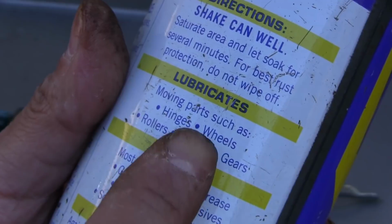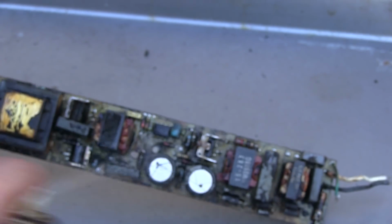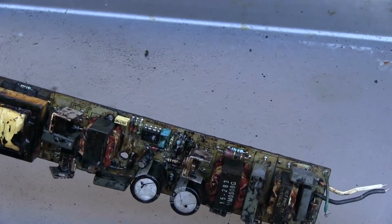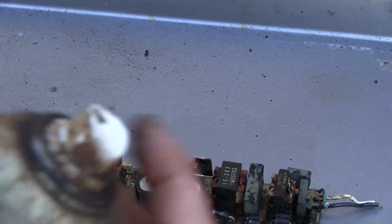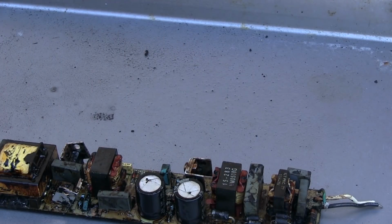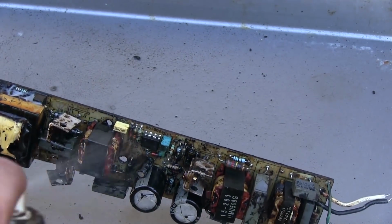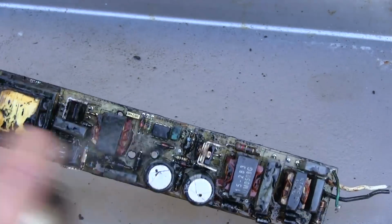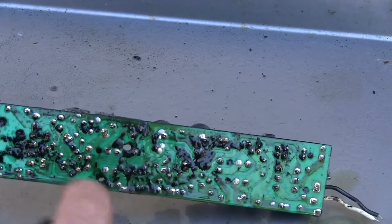Okay, so that didn't work, but I got some WD-40 here, and it says it does clean tar. So we're going to soak it. We're going to spray it and see if it does anything for us. And, are you kidding me? I think the nozzle clogged. That's lovely. Okay, there we go. Maybe we'll have to scrub it too. Give it a good time.